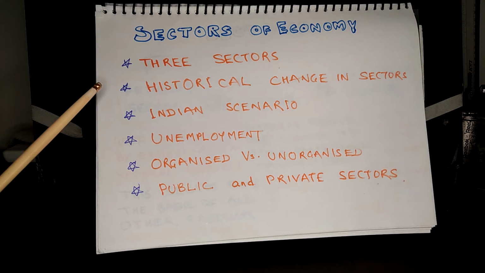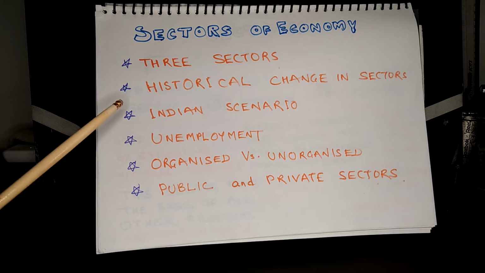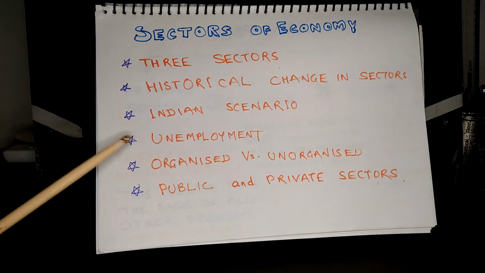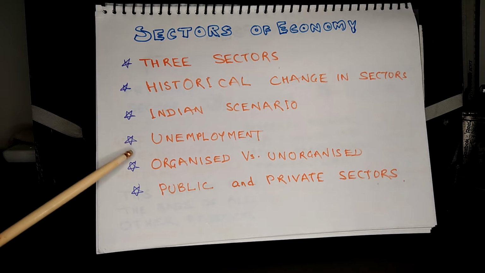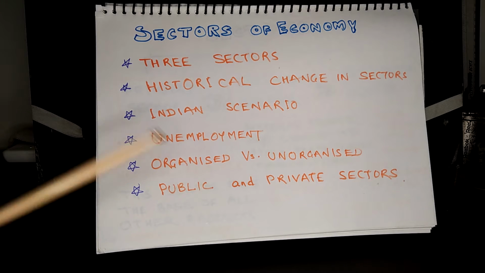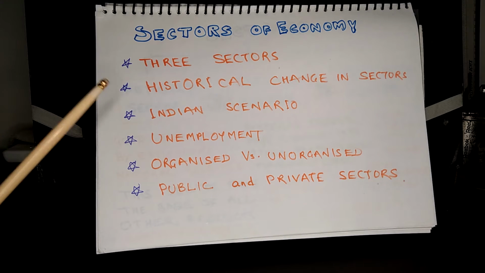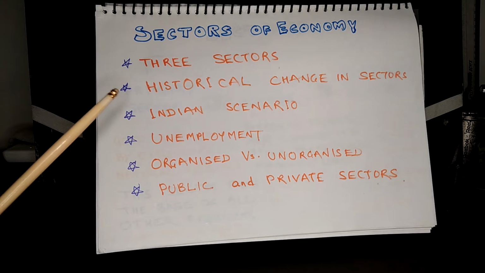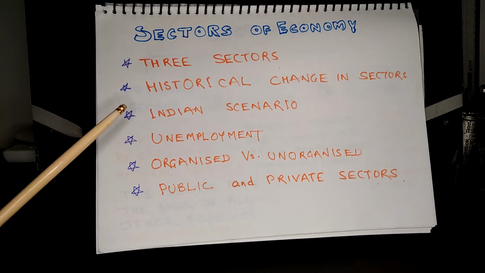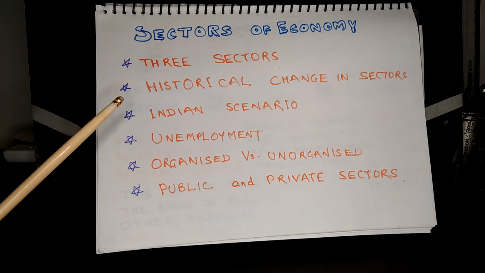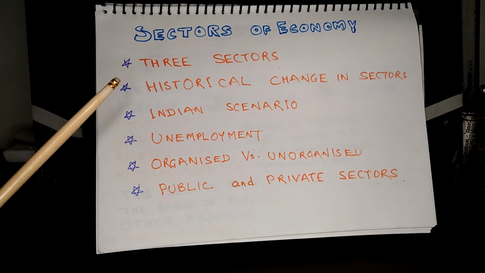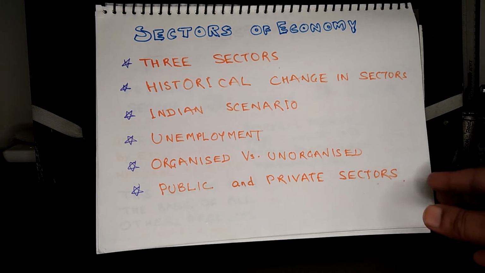In this lesson, you will be learning about the sectors of economy. You will learn about three sectors, then about historical changes in sectors. You will also learn about the Indian scenario pertaining to three sectors of economy. You will learn about unemployment, then about other qualifications like organized sectors, unorganized sectors, public sectors and private sectors.